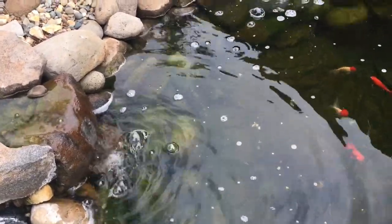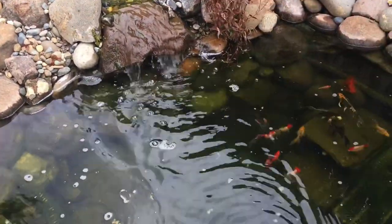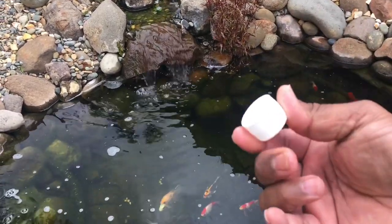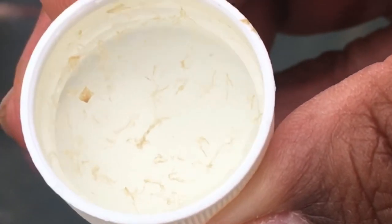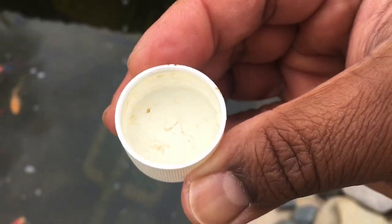That's another 50 gallons. Let's fire some over there by that waterfall. So we're right at about 400 gallons worth of algaecide in this pond. We still have about four more of these capfuls and we'll be good to go. If you look really close, I wanted to zoom in on a capful. It kind of looks like a bunch of little stringy worm type things, but they're not moving. It's just interesting to see.